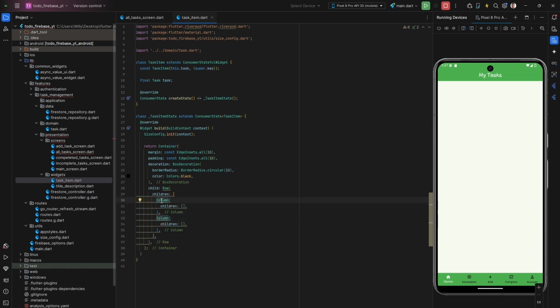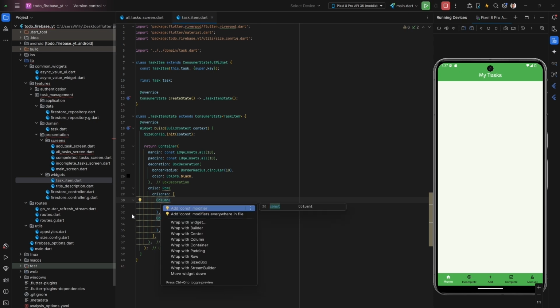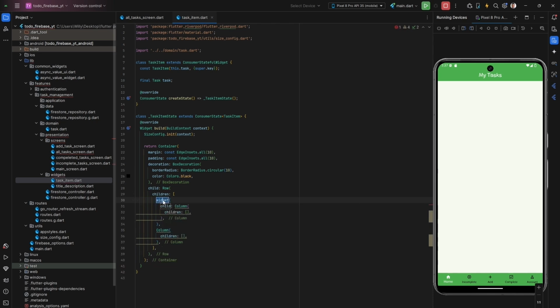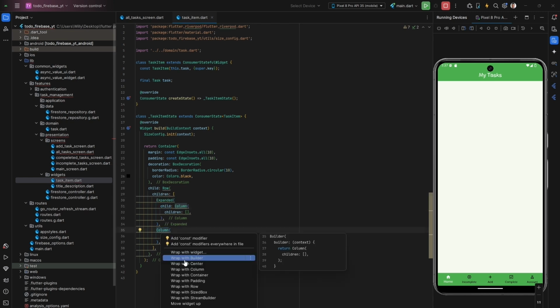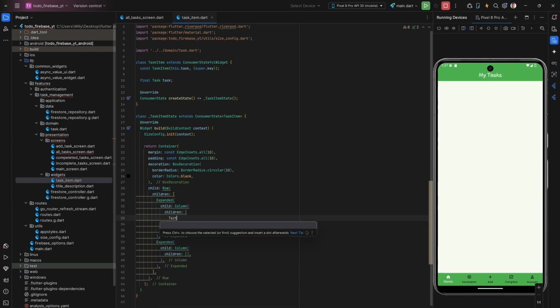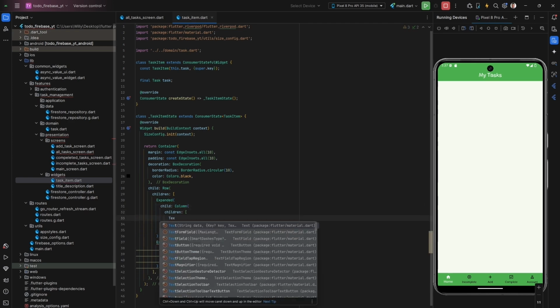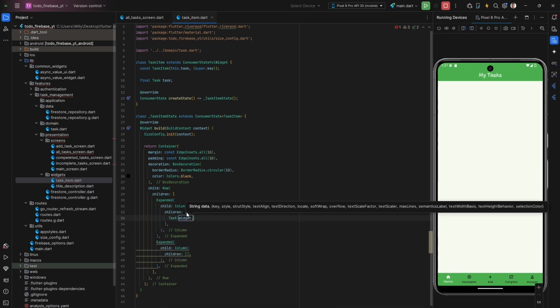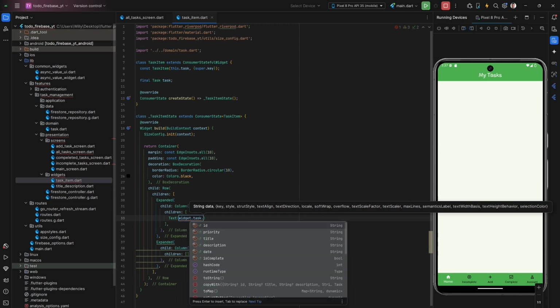So I'm going to put these columns inside of expanded widgets. These as well, with another widget, the expanded widget. So the first column, the first child is the text. The text is widget.task.title.